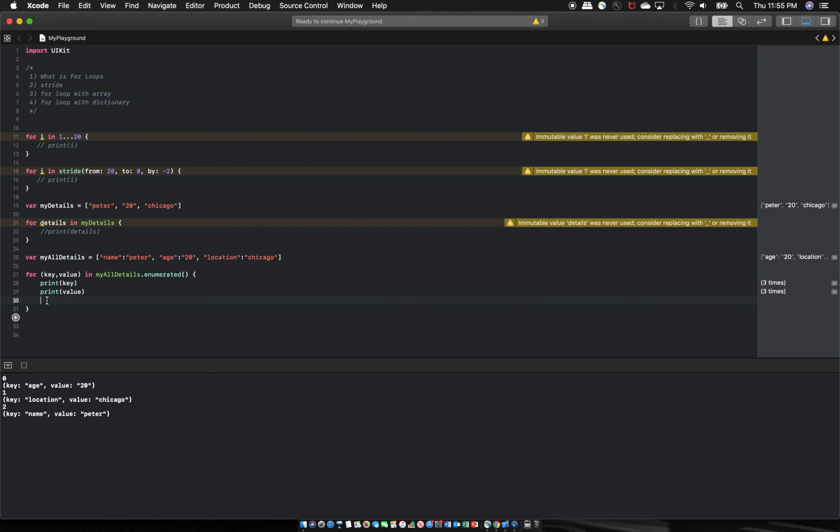Okay, so I think you have a clear understanding of the for loop, how we use a for loop, and that any repetitive task which you want to perform more than one time, we can use a for loop, how you can deal with a dictionary, how you can use an array with the for loop. So I think you have a good understanding of the for loop. If you still have any questions, you can comment down below. I will be more than happy to help you out.